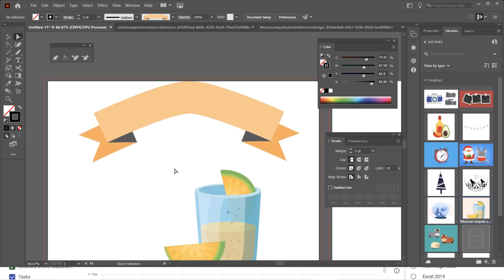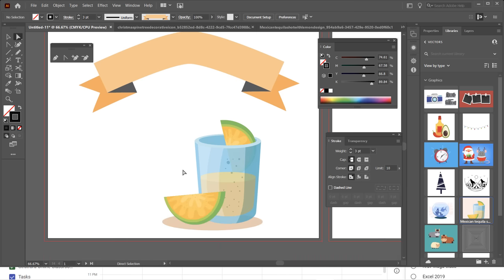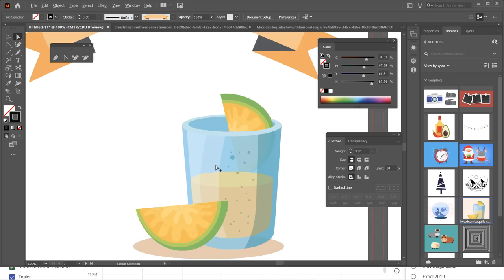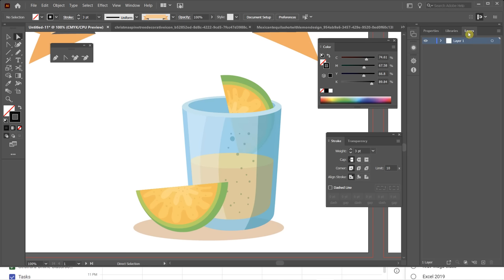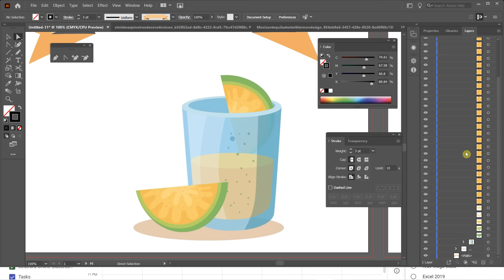All right, so next thing we're going to do is work with maybe a little bit of a different shape, which is going to be this pretty little graphic down here, which is a very complex graphic. So if we take a look at the layers, we'll see that there's actually quite a bit happening within these groups. Okay, wow, a lot of stuff happening here, and also a lot of stuff happening here.